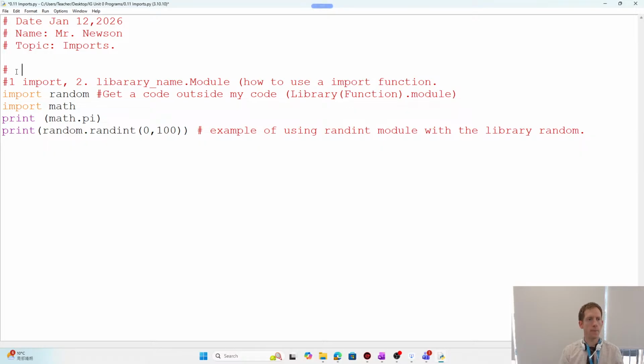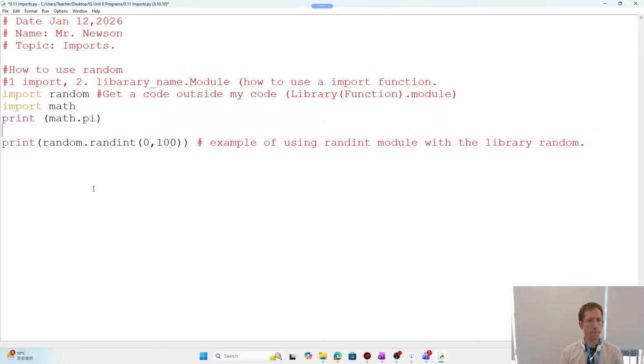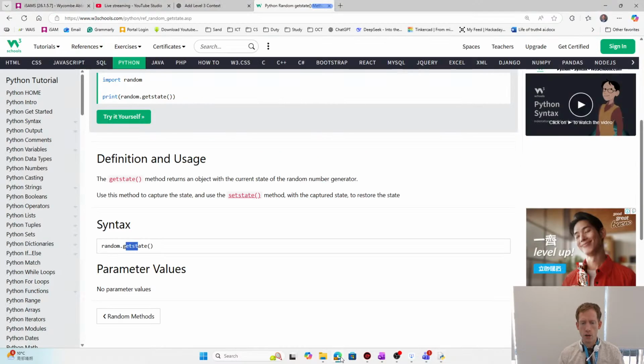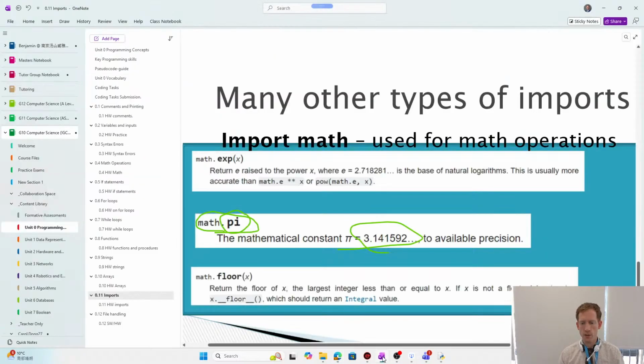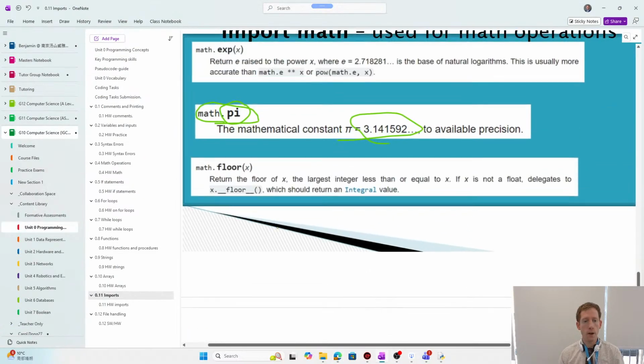So that's the very first part, how to use random and math. We can also have round. I think math.round maybe is a function too. So let's say here, I'm going to research, because one of the things that it can do is this thing called floor.